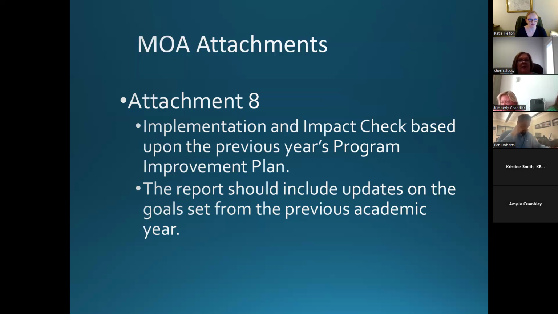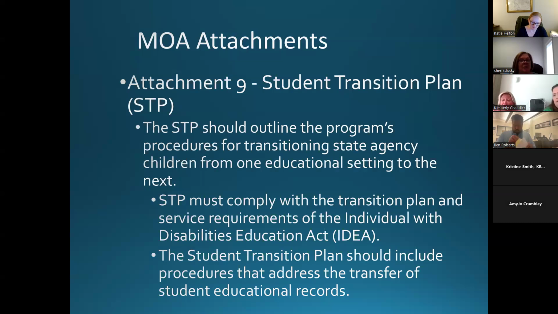And our last, attachment 9, is a student transition plan. We get several different kinds of these. I think sometimes DJJ requires one specific document. DCBS may or may not require a document. But the biggest thing that we're looking for is, how is this student transitioning out of your program? Do you follow up on the student? Have all of the student records been transferred? Is there a requirement? Some people go into detail and say, we're on a phase system. When the student gets to the final phase, then that's how they're transitioned out. We just want to have a good handle on how students are transitioning out of your program.